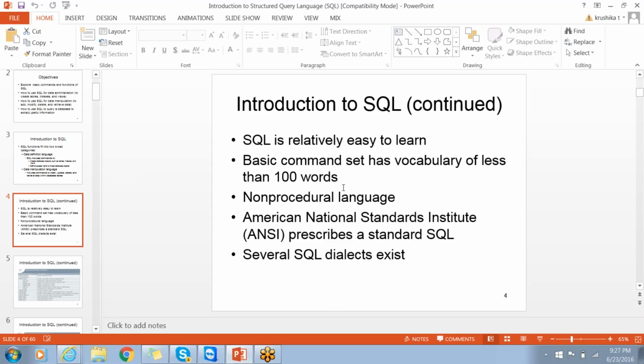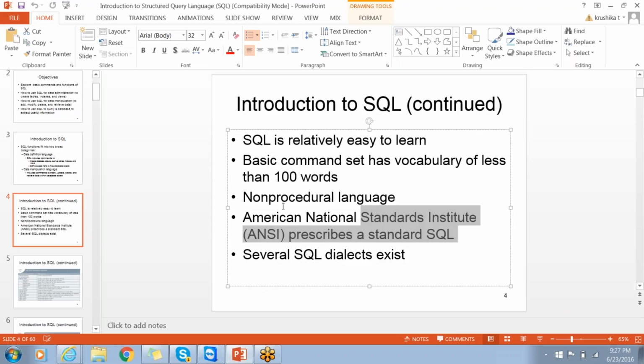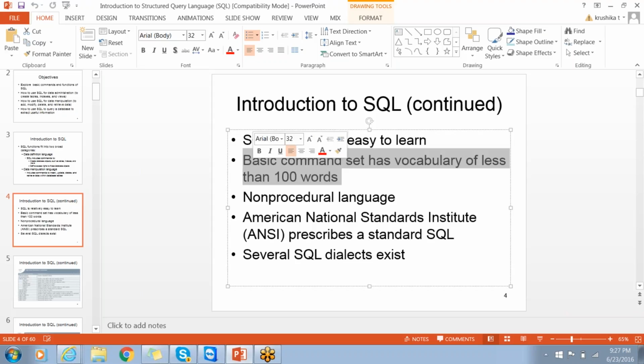From this slide, the very important thing you need to understand is, whatever the database, the structured query language is common. Maybe the wordings change a little bit, but the way you use the SQL is going to be the same. The way you use the DML and the DDL language are the same. But the 100 words I mentioned could be different. Is that clear? Based on these 100 words only, they are building their databases.